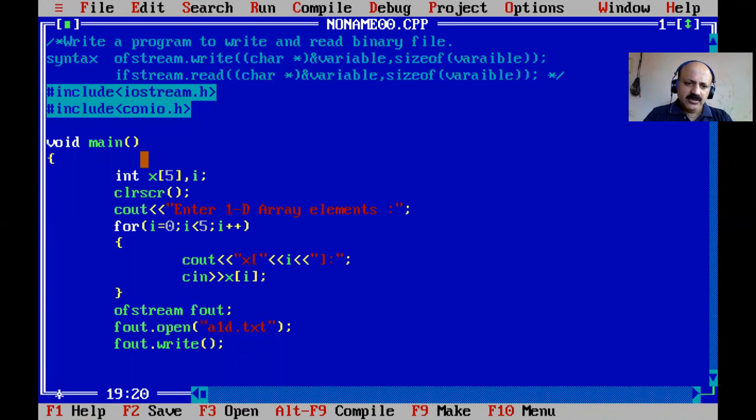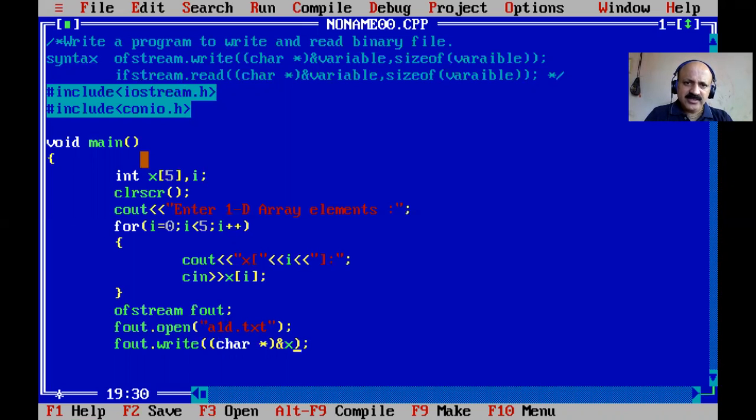First is our syntax: typecasting to character pointer, then ampersand, that is the array x.